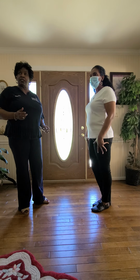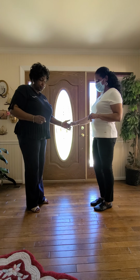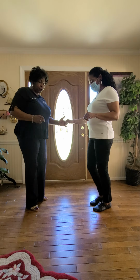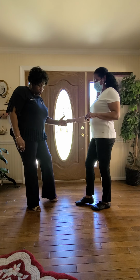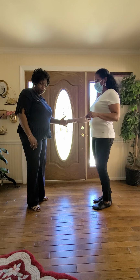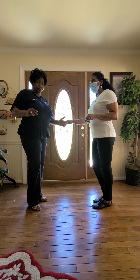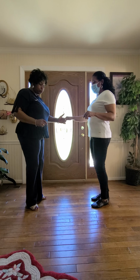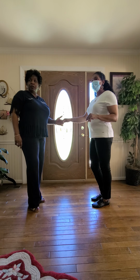We're going to add one more piece to this. Again, cross kick on 3 and 5, tapping on 1. And a 1 and a 2 cross kick, 3 and 4 and a 5 and a 6. Again, and a 1 and a 2 and a 3 and a 4 and a 5 and a 6. How does it look with the partner? And a 1 and a 2 cross kick, 3 and 4 and 5 and 6. Questions so far? I know we're moving kind of fast.